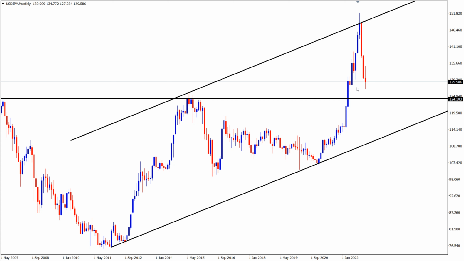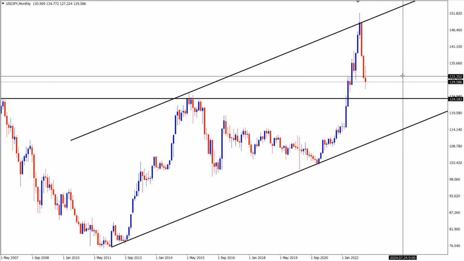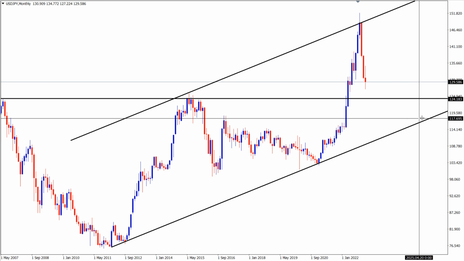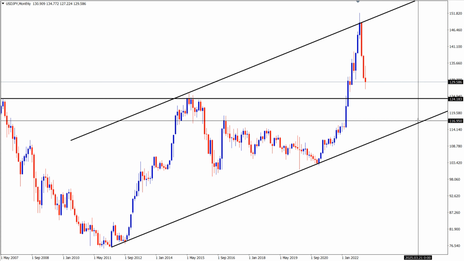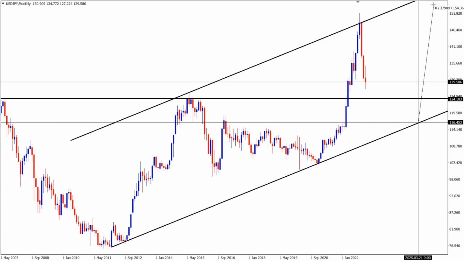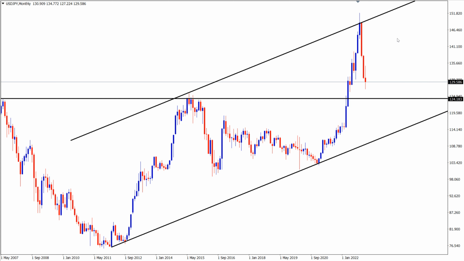So the USD Japanese yen has chances to retest this previous resistance, which might convert into a new support. Once it falls down to this area, you can expect a good retracement, and then a big consolidation, and then the final retest around this zone, 116, and then we can expect an uptrend. So USD Japanese yen is still in an uptrend in the longer time frame. It's a very high time frame, the monthly time frame. For the last 10 to 15 years, USD Japanese yen has been moving in an uptrend.